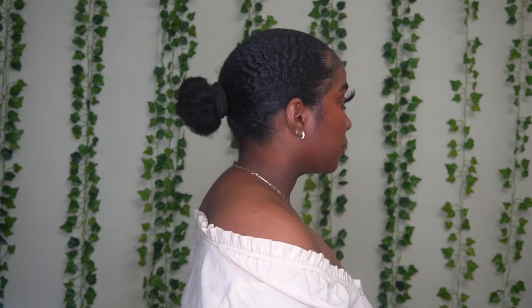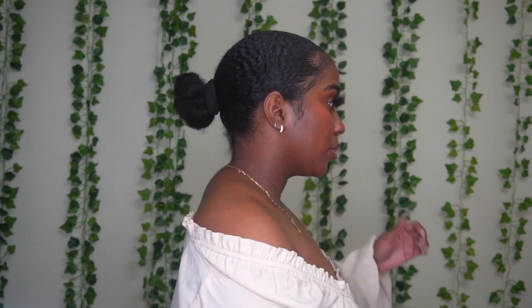Today I'm gonna be attempting to do a slick back natural hairstyle on myself. I've never tried this hairstyle before just because I've been very insecure about my head shape, but since I've grown up, I noticed that I don't care. At the end of the day, it's your head shape, so go ahead and embrace it.